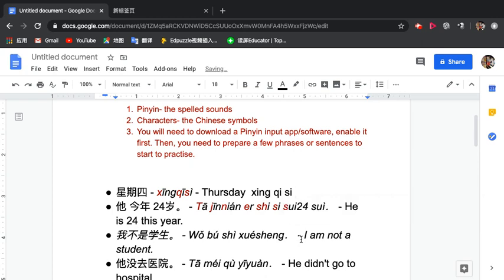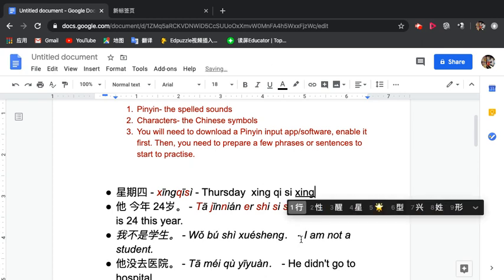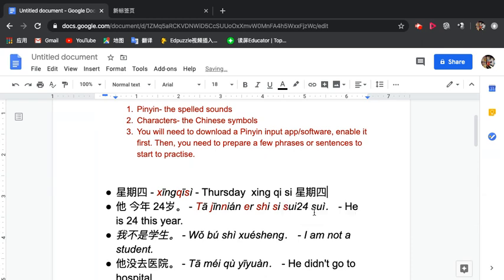So I'm going to do the same. XING. And I don't want any space. No space, all in one word. QISI. So here you go. You found 星期四 already coming out, which is generated by the computer by how frequently we use the word. 星期四 is a very high frequency word, of course, so we have it at number one. All we need to do is either type number one or press the space on your keyboard to enter it. We don't want the enter key. We want number one or space. Here I'm pressing space. There you go. That's the Chinese characters.